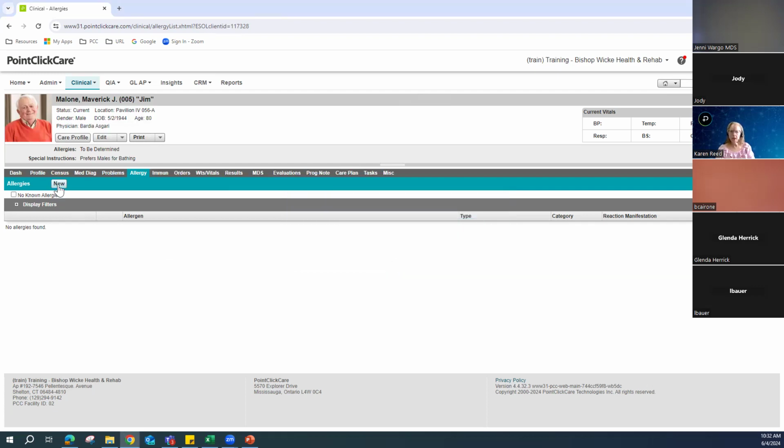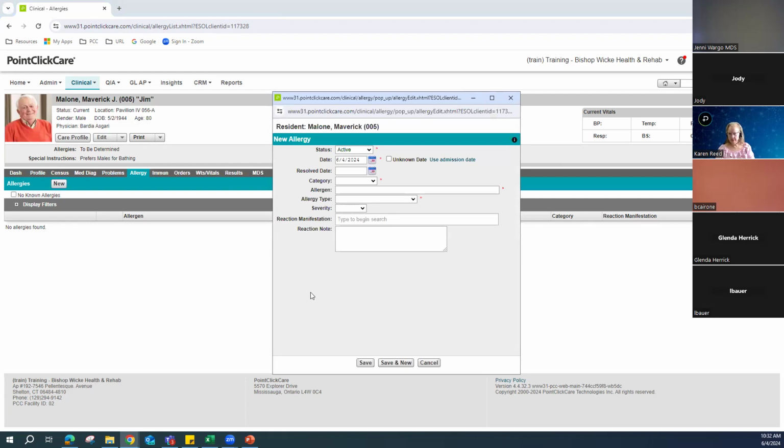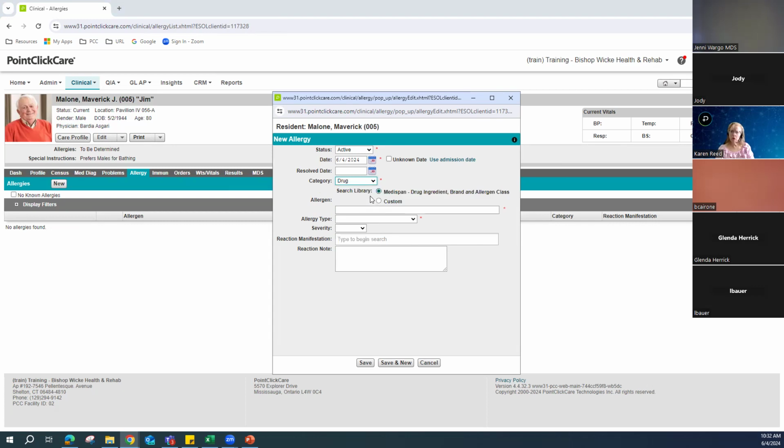When you do click new, most of the time you probably don't know when somebody's allergy really began. And most people are going to leave the date as the date of the admission. However, you also have unknown if that's the route you wish to go. You have to select the category first, and the only category that we compare against all orders entered is the drug category.